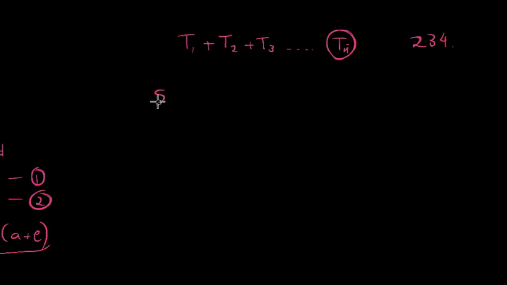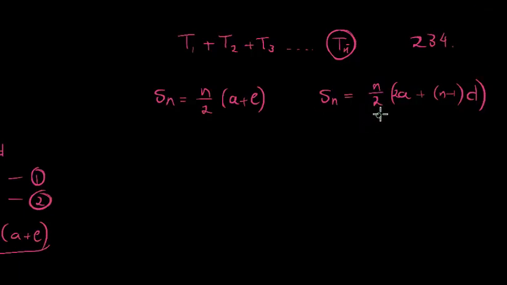Now notice that they're asking for the total sum here. In your sum formula, you have two formulas that you can use. Now remember, it's all about finding the correct equation. So you can either use this one or you can use that one. Now if you want to use this second one, what do you need? You need the constant difference, which is easy to get because they give you two terms. Okay, what else do you need? First term, okay, which is easy to get. There it is.